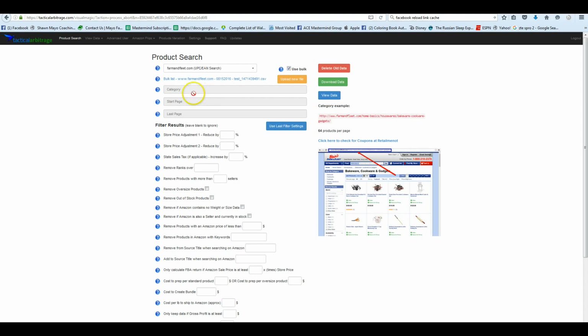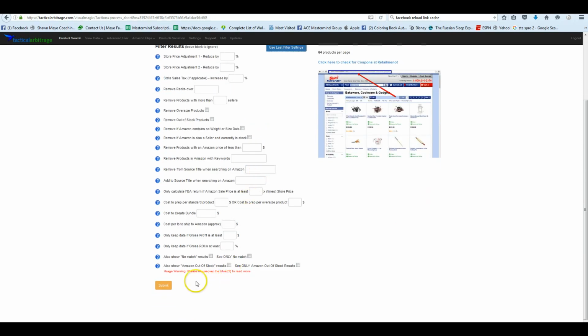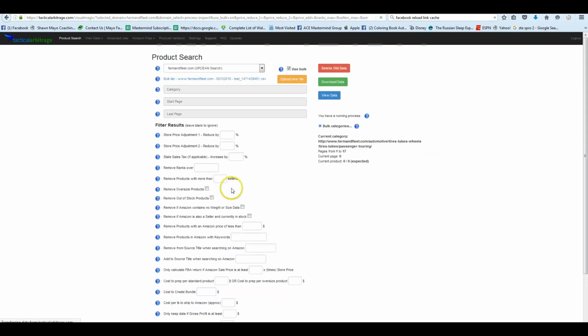If you see this blue line here that says bulk list, followed by your file name, then an underscore and a number.csv, that means you're all set to go. The category and start and last pages are going to be grayed out because it's pulling that information from the bulk list. And then you can click submit.